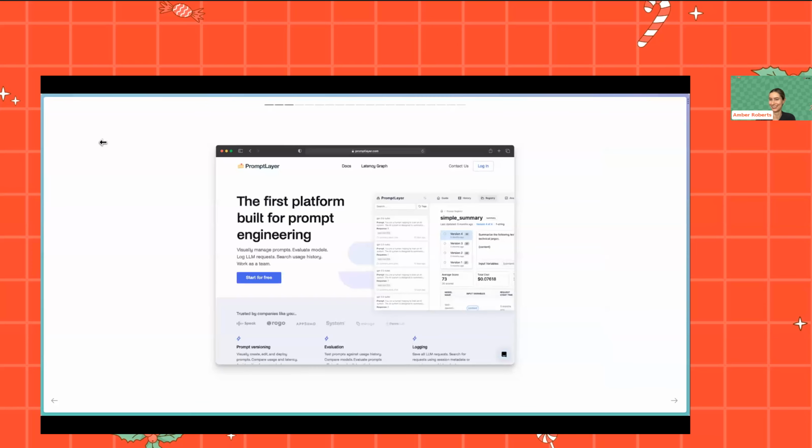So just to get started, maybe I'll share a little bit about where I'm coming from. Like I said, we have this product called PromptLayer, which is a prompt engineering product. And we've taken a very first principles approach to prompt engineering, and I think you'll be able to see it in this talk.